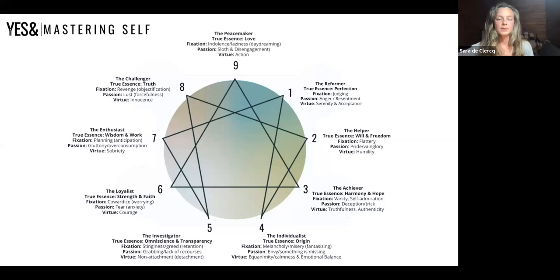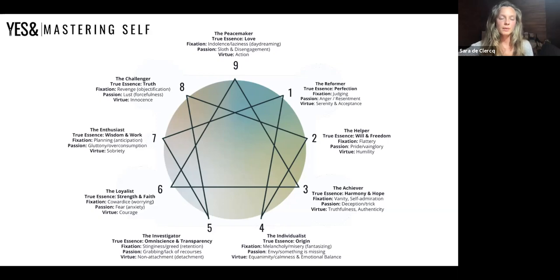Type 9, last type. The unconscious childhood message here is it's not okay to assert myself, to in some way stand up for myself. So here the fixation is around a bit of laziness can sometimes come online, daydreaming, and just sitting in the back a little bit and watching everything play out in front of themselves. They don't want to interrupt others. They want others to be okay, so they don't want to disturb the peace. That's why it's called the peacemaker, right? If everything out there is peaceful, I'm going to be peaceful in here. So they want peace of mind, and they do that through not creating any conflict outside in the world.